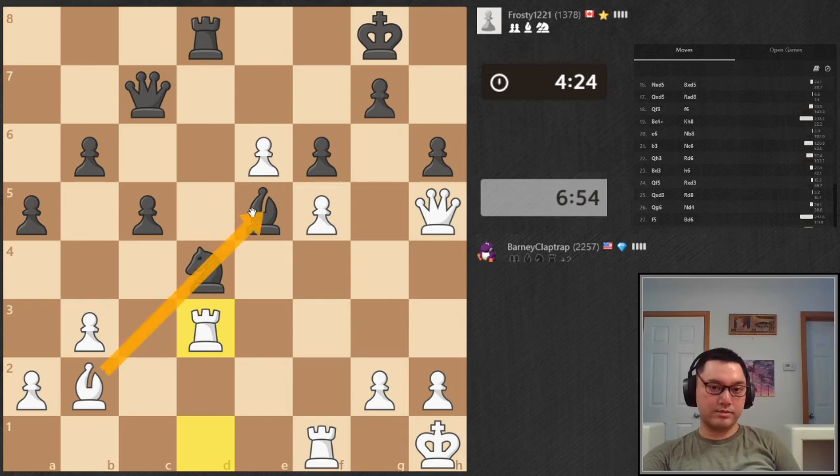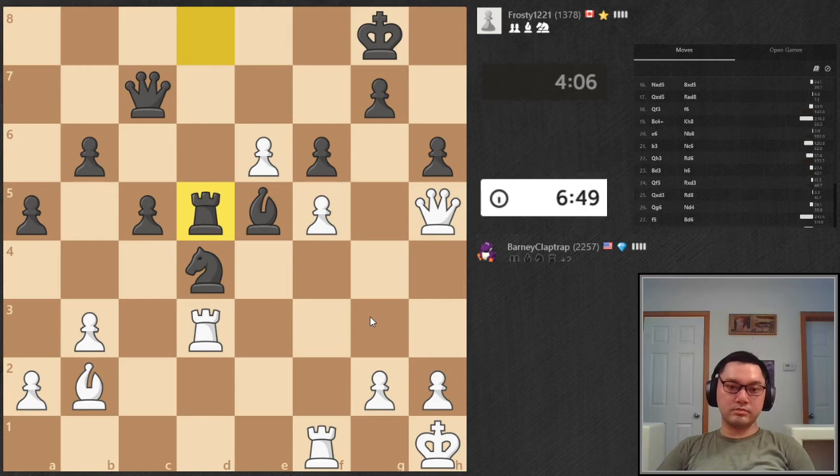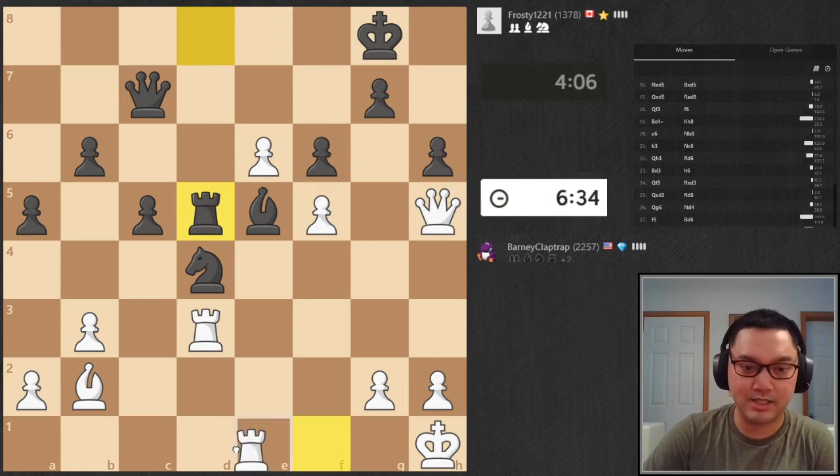But then I have bishop take. No. So after takes, knight takes, bishop takes, queen takes. Maybe I allowed knight e6. Knight takes e6. Yeah, let's stick with a plan. Maybe it works, maybe it doesn't. Let's go with it. Rook fd1 was my plan. Stick with it.